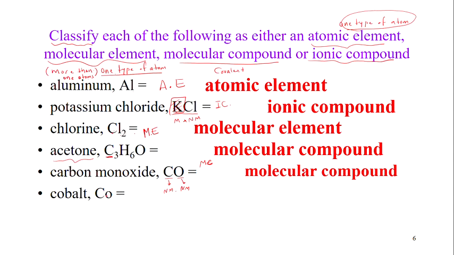How about Co, cobalt? This is only one element because this one belongs to a chemical symbol. The reason we have this example is that if you have incorrect handwriting or a typo, you are going to talk about two different compounds. One is carbon monoxide, capital C, capital O, and if you have capital C and lowercase o, you are going to talk about cobalt. Only one atom, it means we talk about atomic elements.